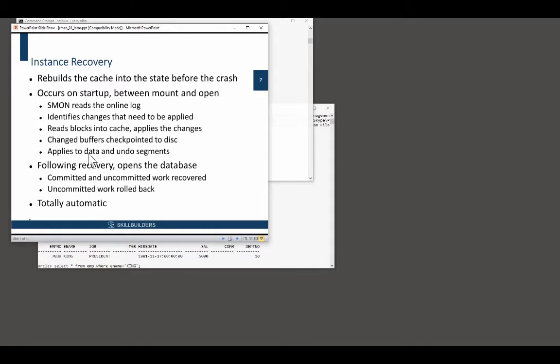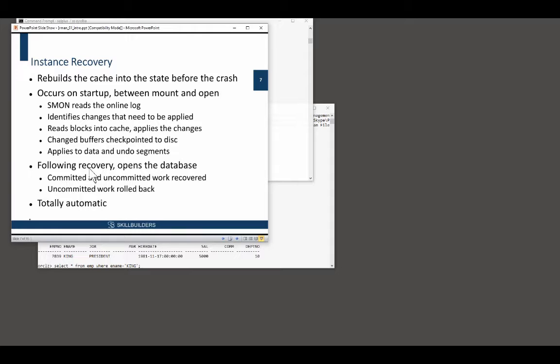And the recovery is both data segments, i.e. index and tables, and undo segments. So the forward recovery reinstantiates everything, and after opening, we roll back what hasn't been committed. And that's our instance recovery mechanism. It's totally automatic. You couldn't stop it, even if you wanted to.